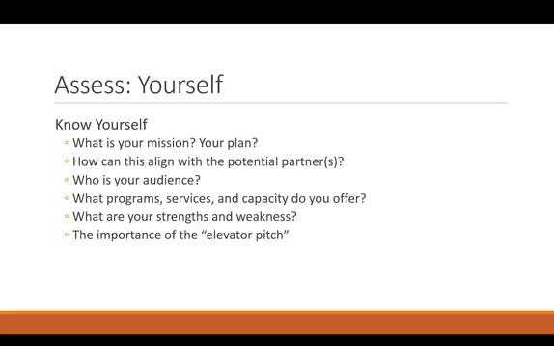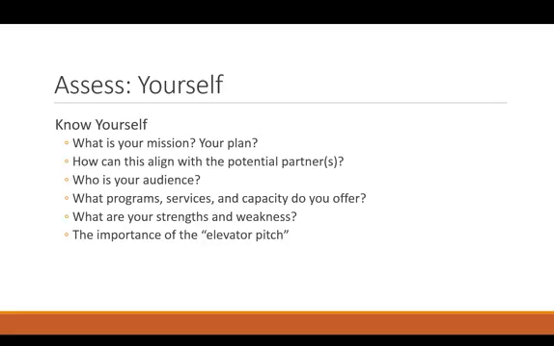So knowing yourself, here's some guidelines around there. So take some inventory of what it is that you want to accomplish. What is the mission you're seeking to set out on? What is your plan? What is the language that you're going to use to set that stage? And what is it that you are doing or not doing that helps or hinders the development of the partnership you're seeking to establish? This is a time to take stock, maybe identify some successes you wish to share, to craft your message, and to understand why you're reaching out to a particular partner.